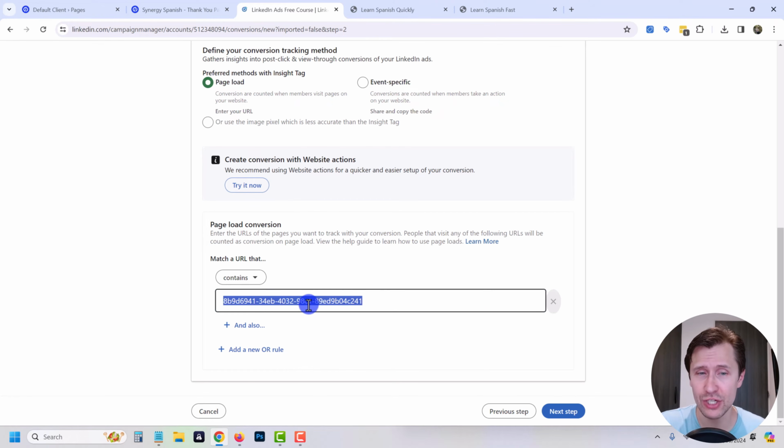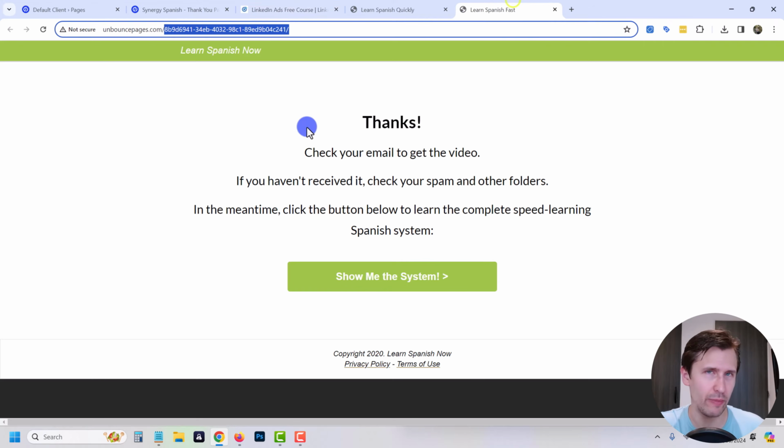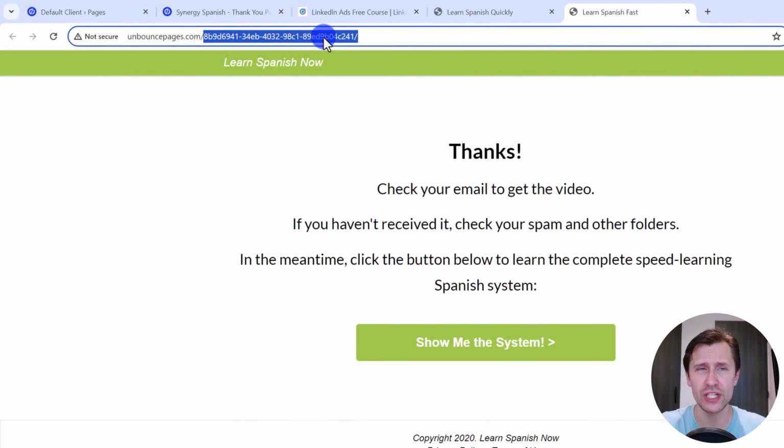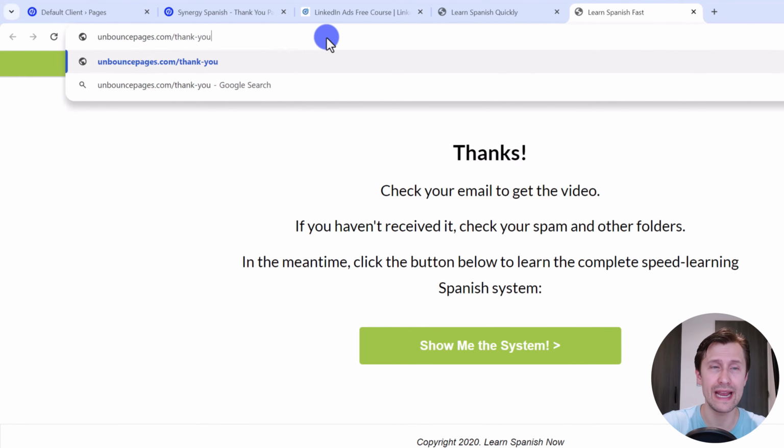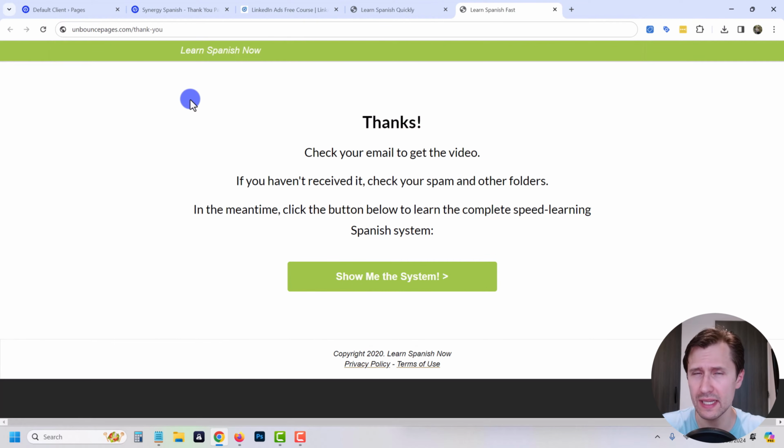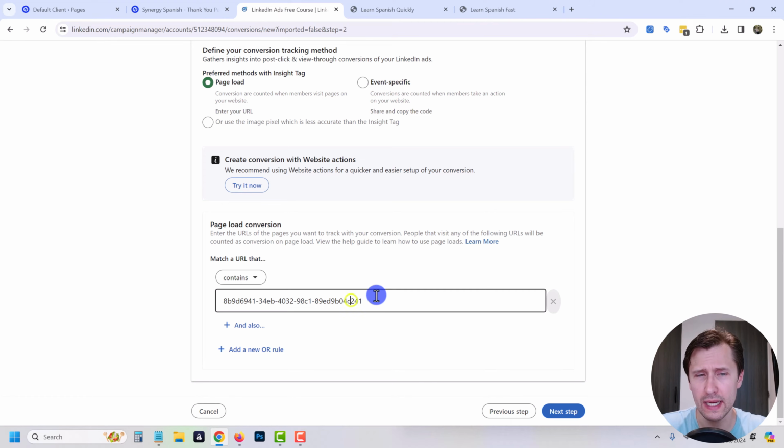So the only page that has this in there is the thank you page, right? That's basically the idea. There's no other page that will have this. Alternatively, of course, you would name the page like thank you page, right? That's ideal if you give it a name. But in this case, we're just using custom, default pages just for example purposes. So this is the one that basically corresponds to the thank you.